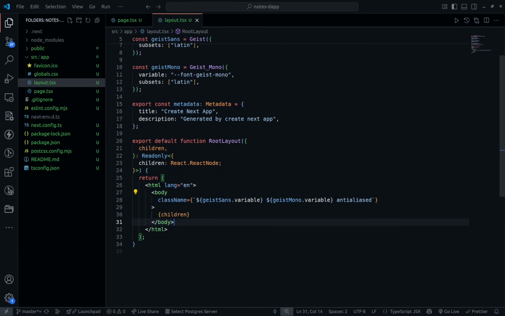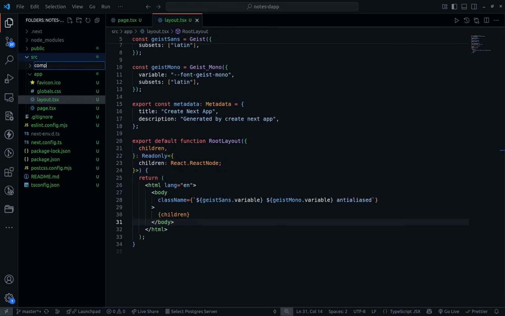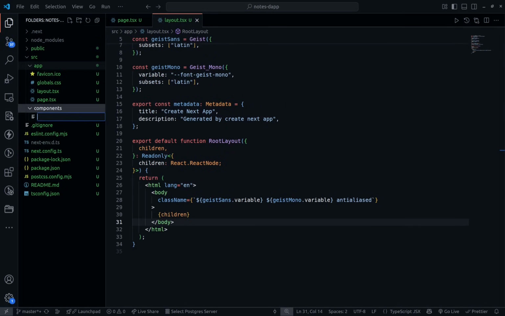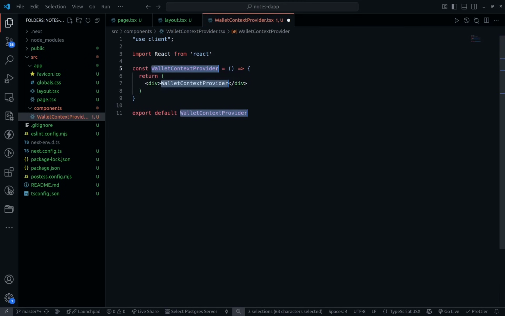So let us create the wrapper. I'll create a folder in src called components. In this I'll create a provider called wallet context provider, and let us write this.